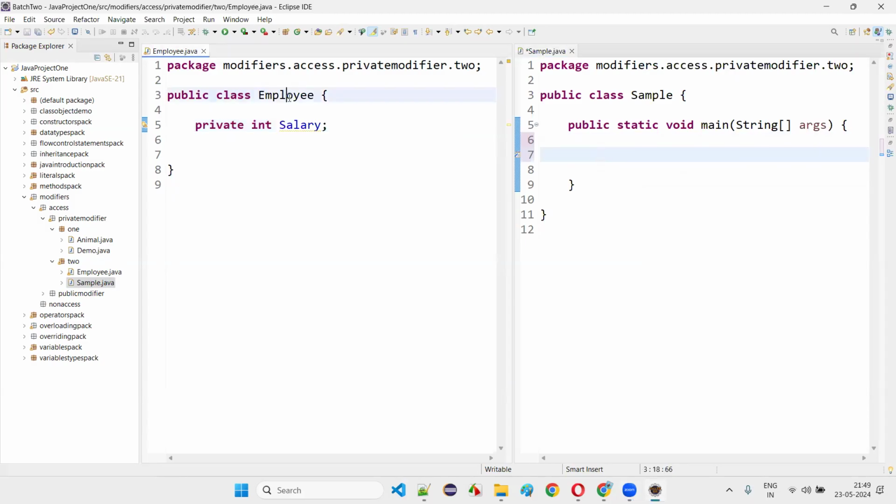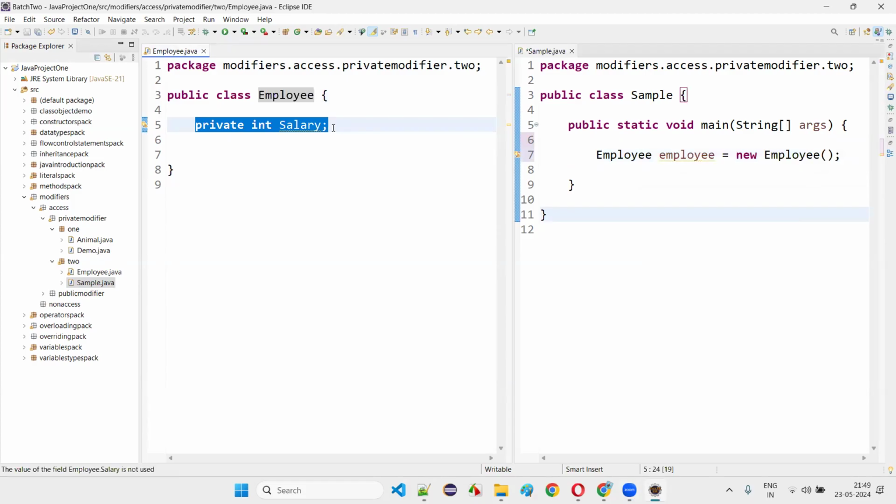Here I'll try to create an object for the employee. First of all, employee is equal to new employee, right? This one I can do because this class is a public class. Inside this public class, we have a private variable known as the salary variable.